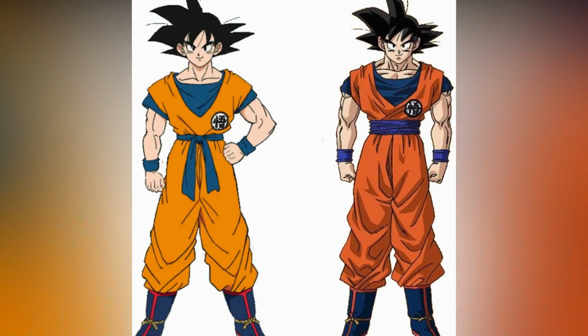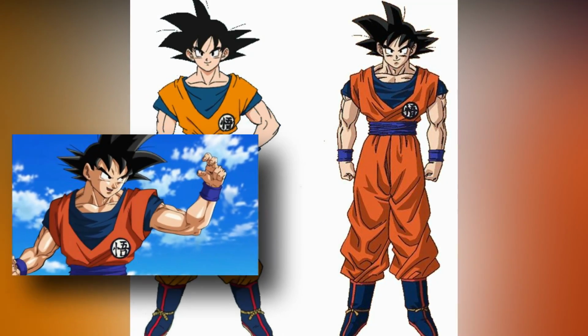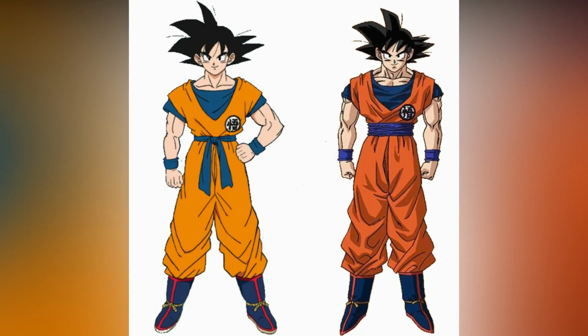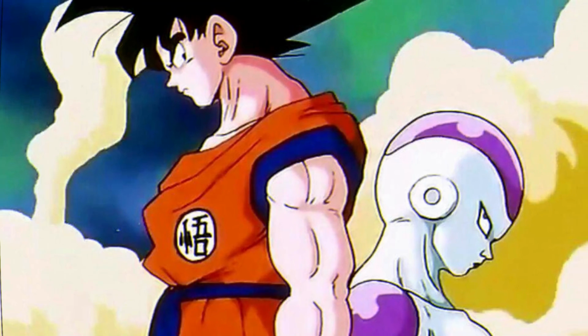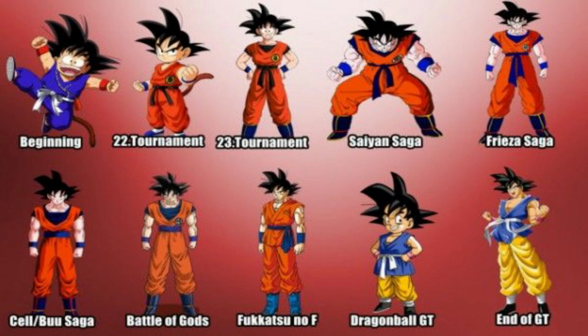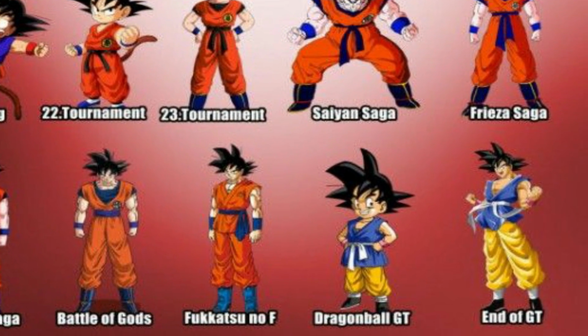We basically all know that Goku is unquestionably synonymous with his classic orange gi. In fact, it is hard to think of Goku and not imagine him in his orange ass-whooping attire that he wore in almost every major fight. Even though Goku appears in many different clothes throughout the series that aren't his normal attire, he still seems to consistently fall back into his orange gi throughout the show. However, despite that, the iconic look was completely abandoned later on.